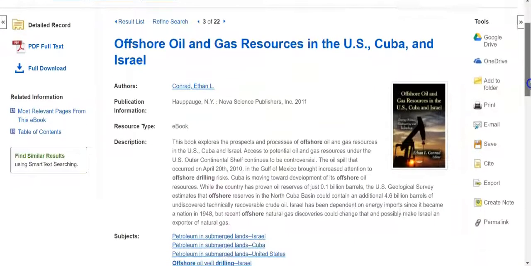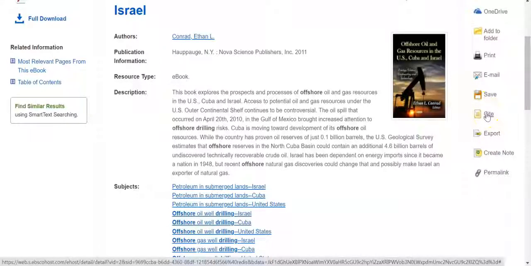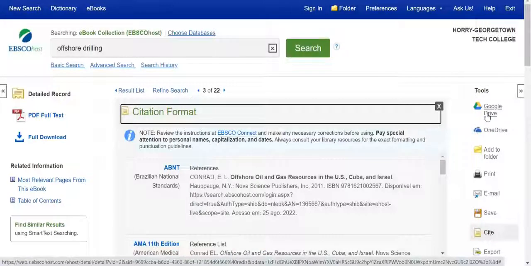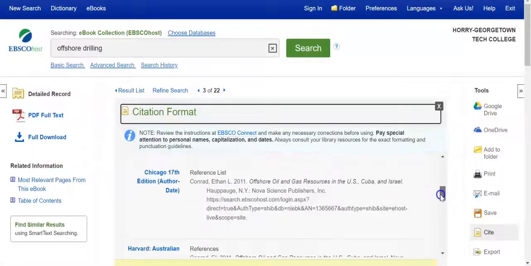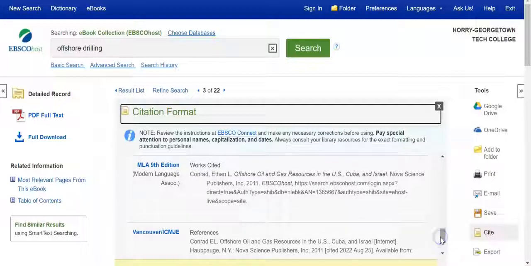If I end up using any information out of this ebook, one nice thing that you'll notice about all library resources is that they come pre-cited. There'll be a button somewhere on the page that says Cite or Citation that you can click on to get the suggested MLA style format citation. Do double check these for accuracy though, because they are computer generated and there is the potential for an error, perhaps with capitalization.